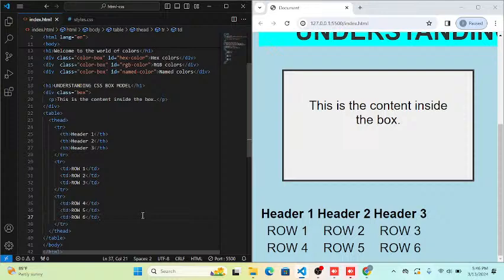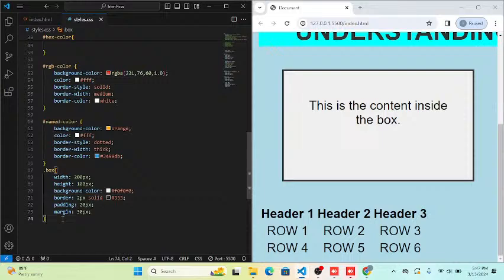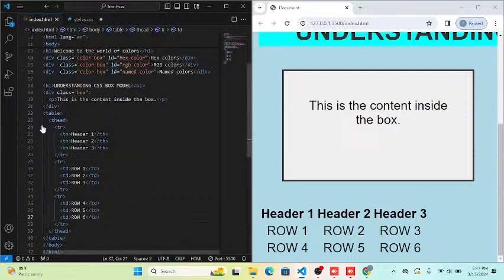You can see, without CSS, it looks not so attractive. It looks simple. So for making it attractive, we can apply some CSS style to that. Now just go to the CSS file, and inside the CSS file, you can see what all we have. We have a table tag.